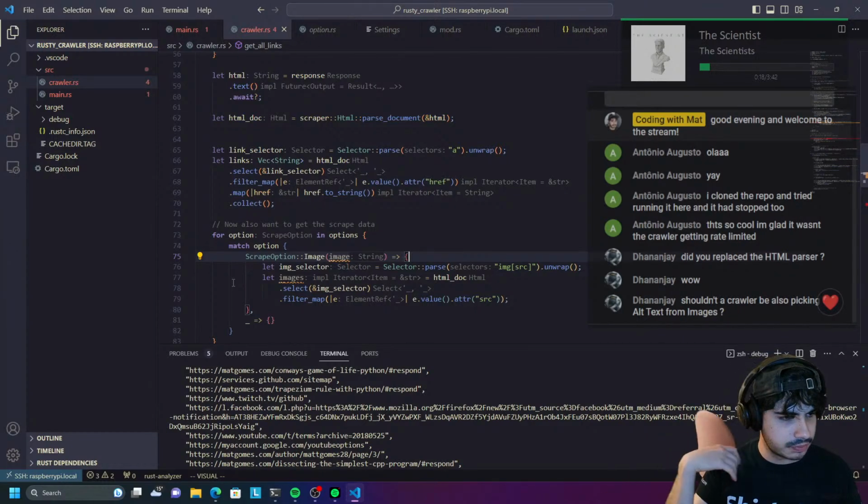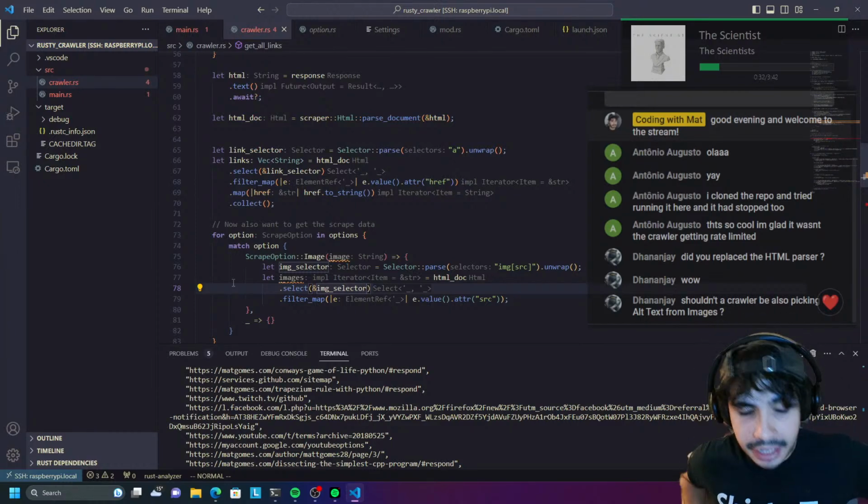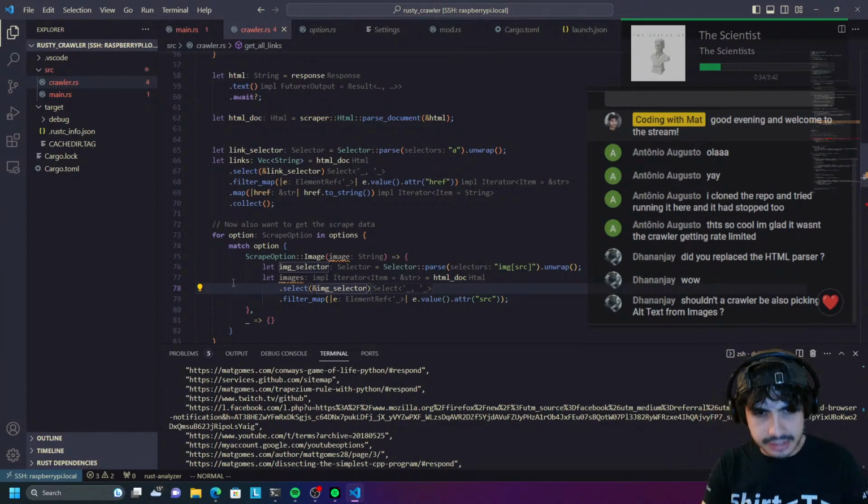But for now, I'm just trying to actually just get the image links. We can make this more complex after we finish one thing. One thing at a time, dude. There's one thing I learned in programming is that you should do one thing at a time. Don't think ahead too much. But yeah, it's a good point. Maybe we'll add that to the list of to-dos.